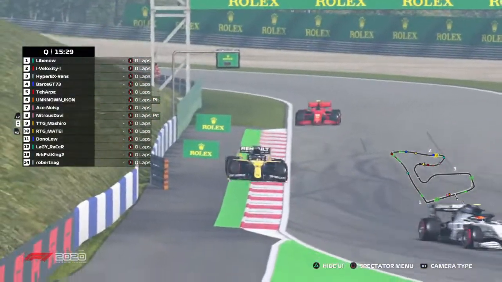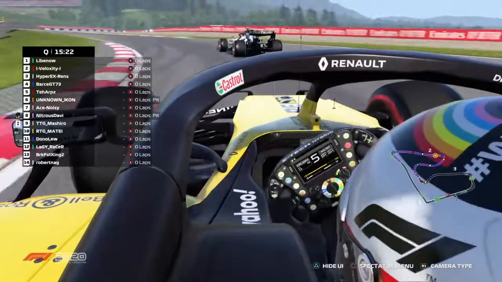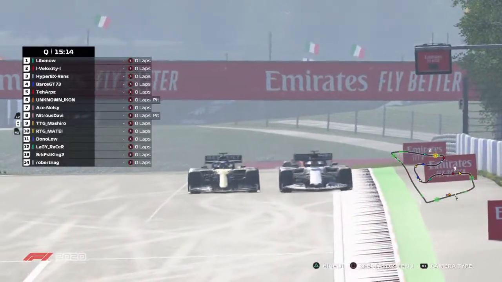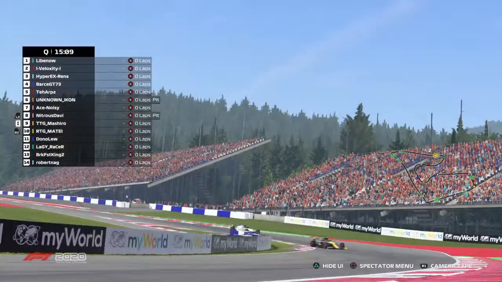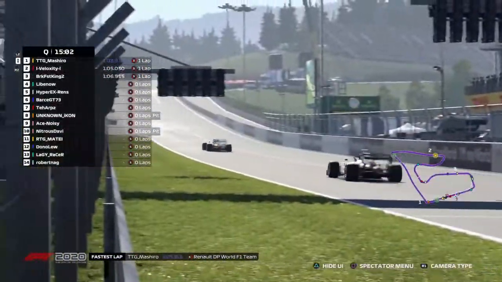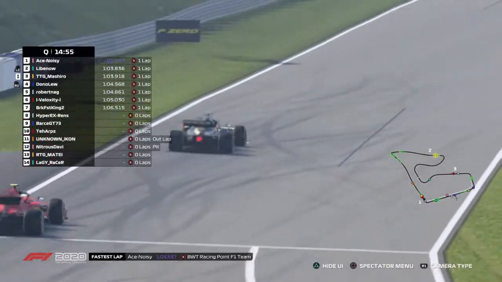The only drivers not come out yet are Icon and David. I think that's an AlphaTauri in front of the Renault. They could compromise each other here, coming into the last sector. And the AlphaTauri lets the Renault go past. And it's a 103.918 for Mashiro. And Ace gets a 103.537, quicker than the Mercedes right now.